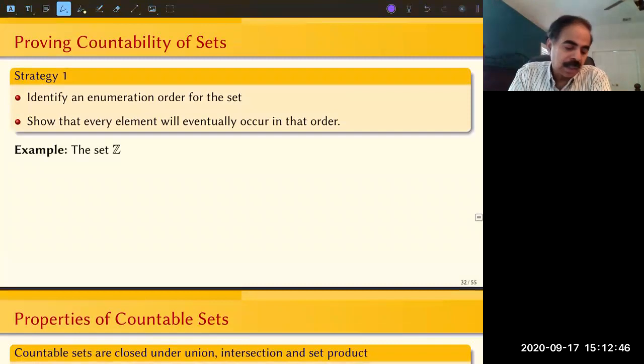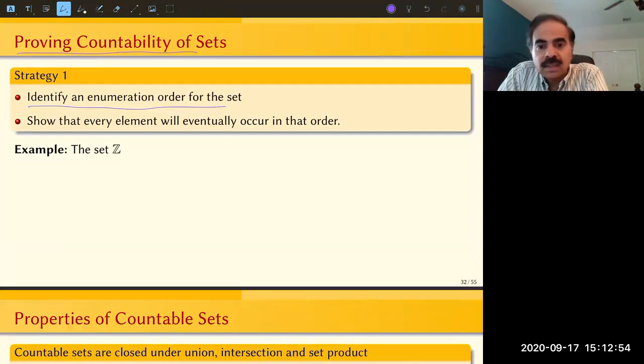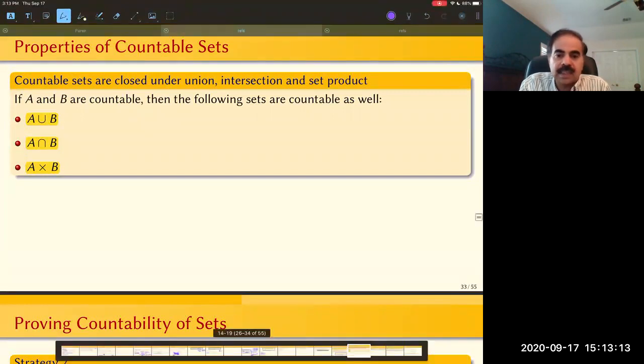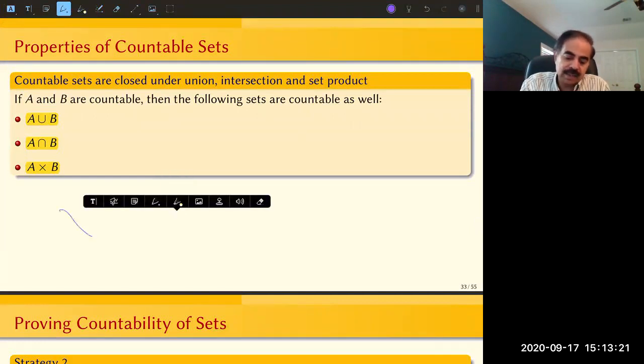Okay, so we talked about the strategy for proving that some set is countable. One is, of course, the strategy derived from the definition. You simply produce an ordering that satisfies the definition of countability. The second thing we can do is rely on these closure properties and say, suppose you are asked to prove that some set X is countably infinite, right?